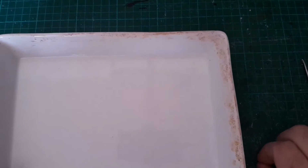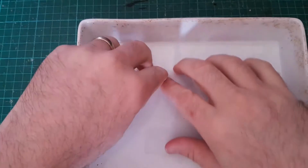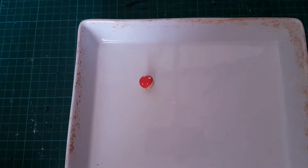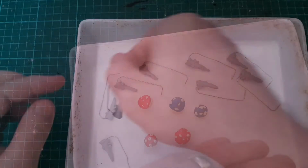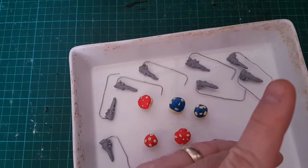Let's get him on a tray, because I don't have to worry about him. Yep. Also put all these ones in here. I'll make a few more mushrooms. Now we're at this stage, we've just got to put them in the oven. Okay, put them on 110.